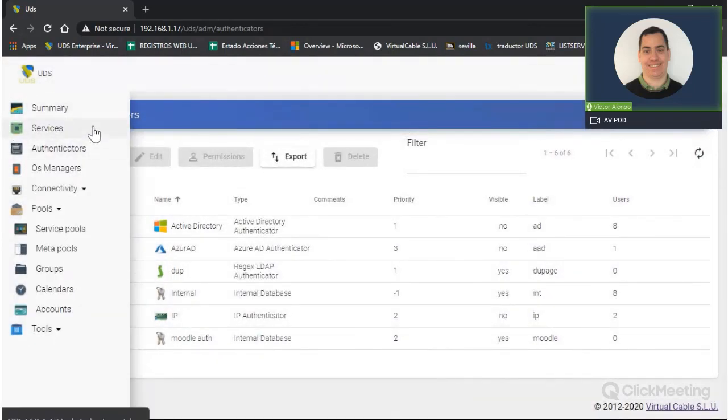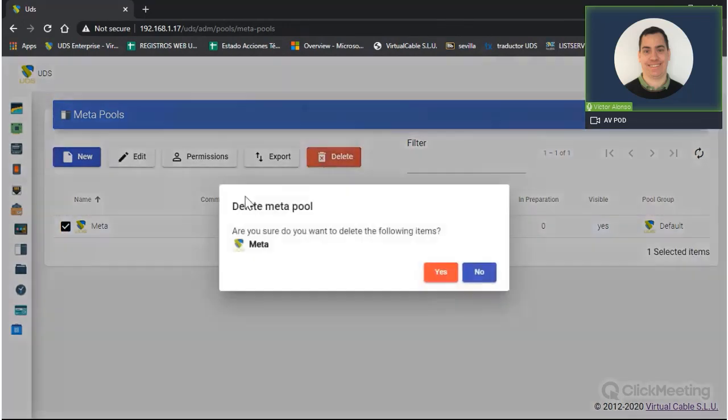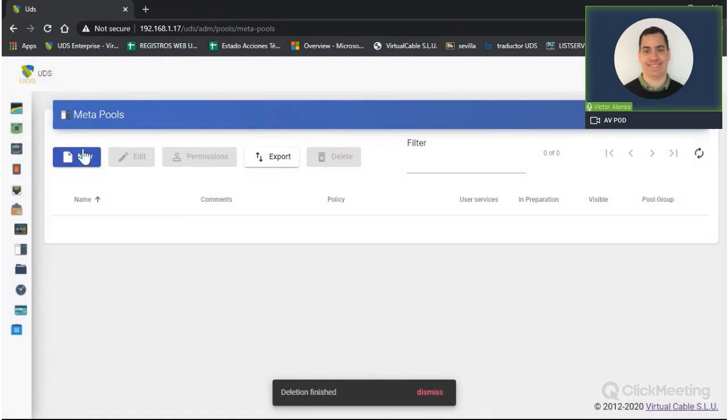And now we are going to move on to a new feature that we enter in this new version. This functionality is the metapools.